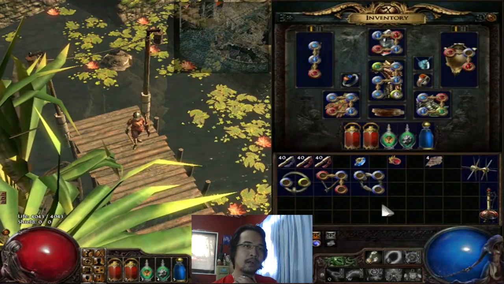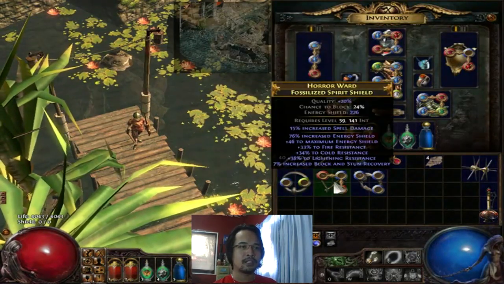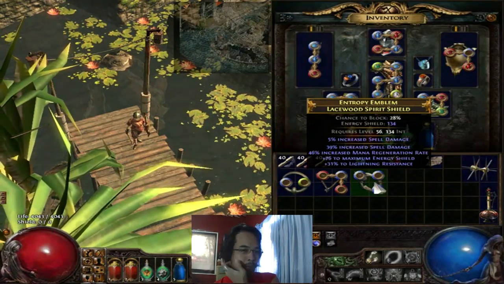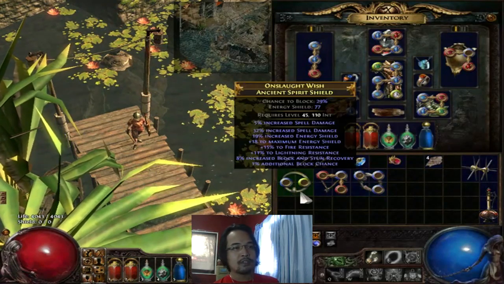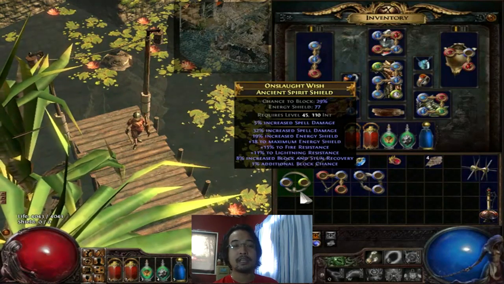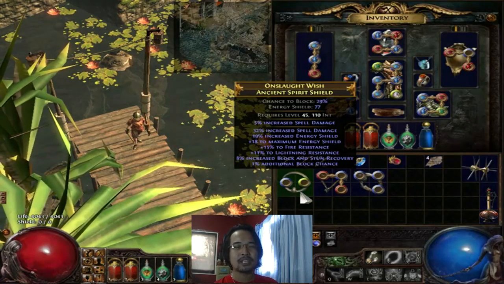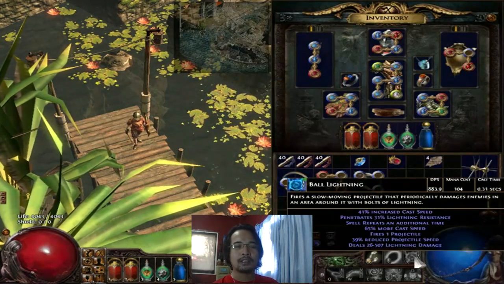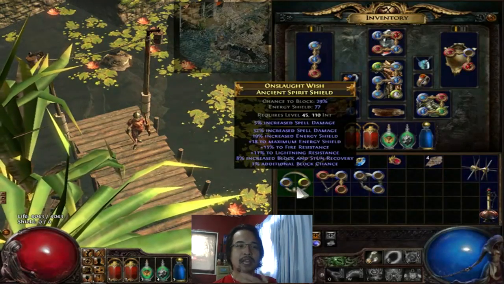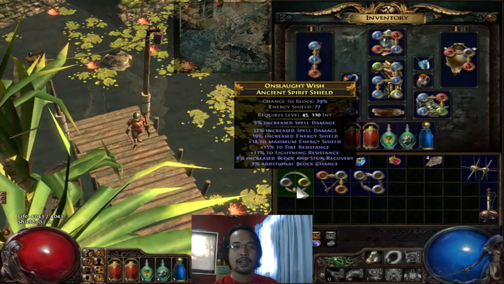Now I didn't really change any parts of my gear, but I did find some 3 Spirit Shields that are really interesting, and I'm really thinking about using one of these. Now the first one is this one. As you can see, it increases the spell damage by 5% innately, and then it adds an additional 32% increased spell damage. So that's going to increase the damage of our ball lightning by a lot. But the problem is, it has a lot of energy shield and maximum energy shield, and it has 2 resistances, although they are really low.